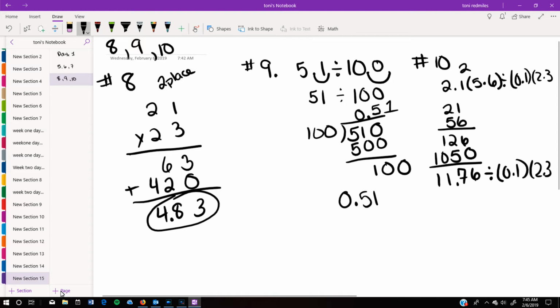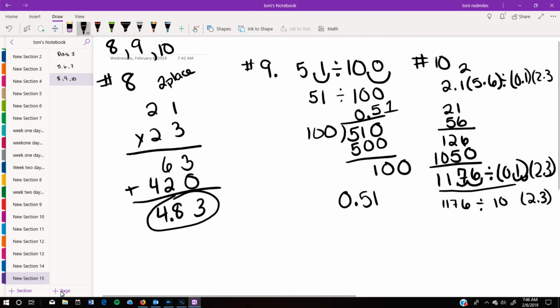Next thing I need to do is this division. Don't do the multiplication first. I'm working left to right because it's all multiplication and division. So this number goes inside, but first I've got to make them whole numbers. This one had the most decimal places. I moved it 2, which means I have to move the other one 2 places. So now it's 10.